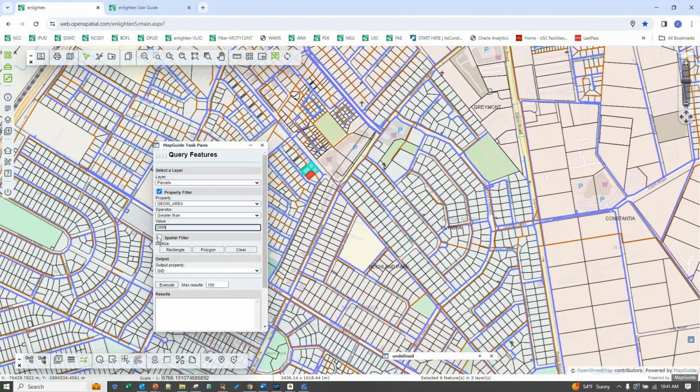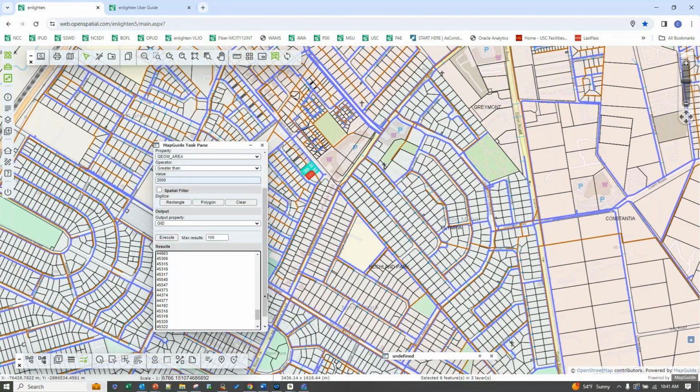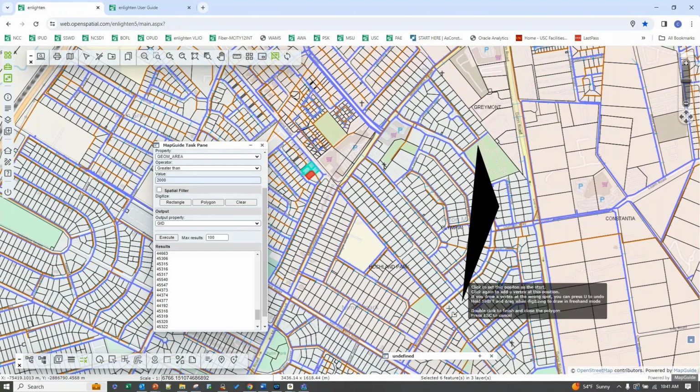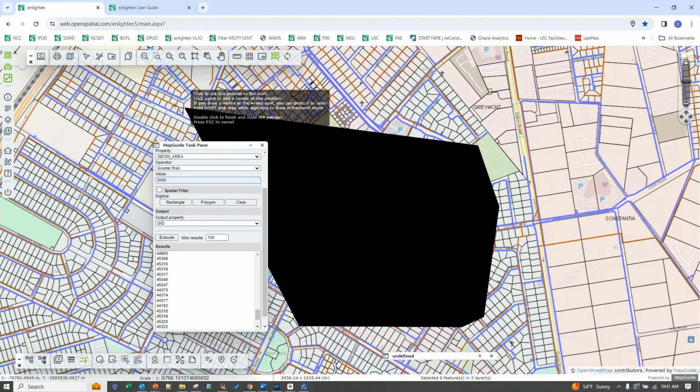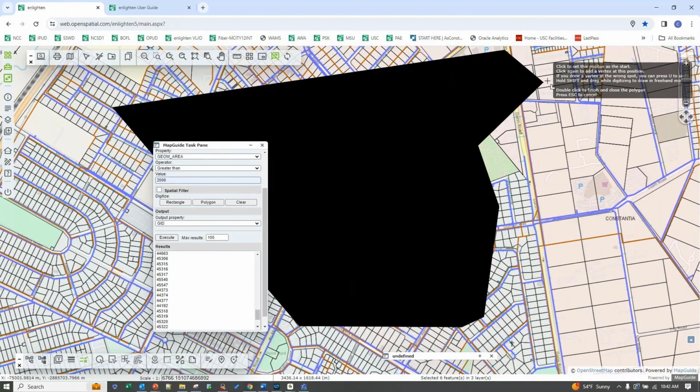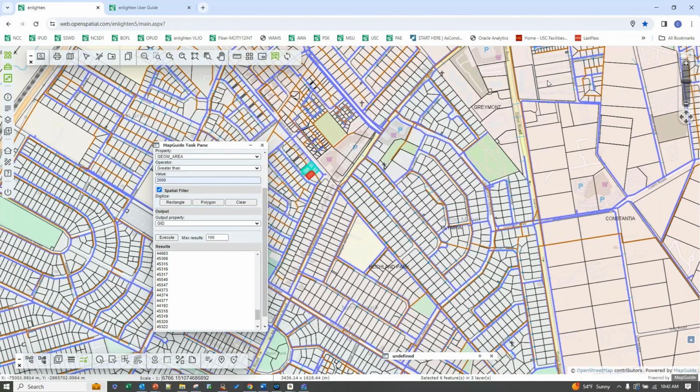And you can actually digitize within a region or a polygon or whatever. And you do need the resultant output. So here we go. We've got all of these, a whole lot of them. Let's actually say we want to be within a polygon, and you can basically go in and draw where you want. So let's say I want to get parcels larger than 2000. You can change that funny black color because it's kind of there. And then I just double click and it'll pop in that polygon, and I can go back and run and execute there.